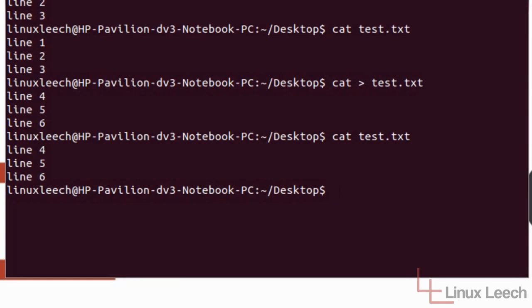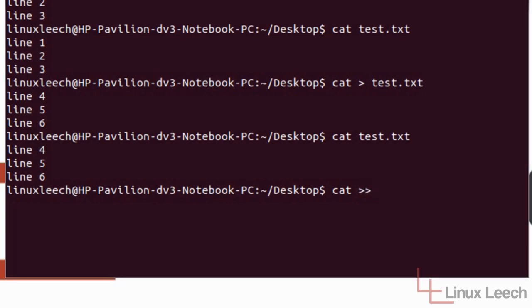What's happened is cat has overwritten what we already had in that file. To stop that from happening, rather than writing to the file, we want to append things to the file. So to do that, we type cat and then the redirection greater than symbol, but we're going to do another one.